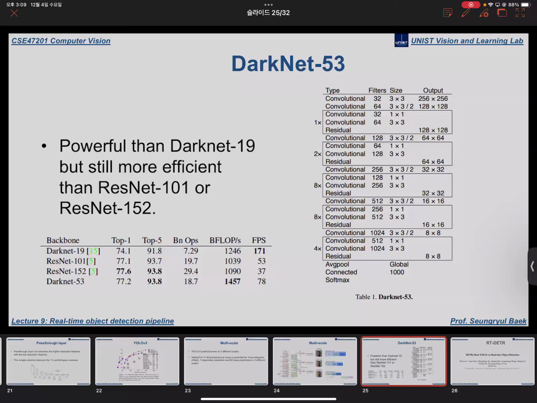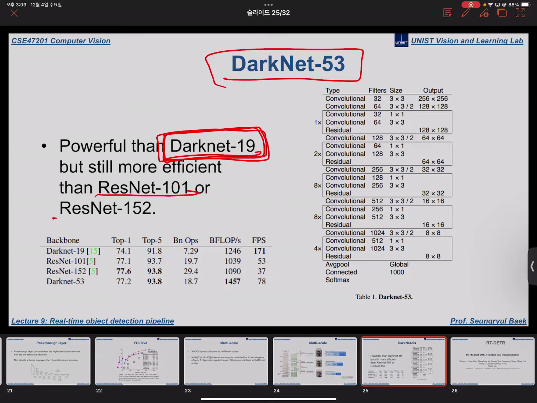And another thing which is improved compared to YOLO version 2 is they proposed the Darknet-53 architecture, which is more powerful than the Darknet-19 they proposed in YOLO version 2. And the main difference is they use the residual connection, similar to ResNet.